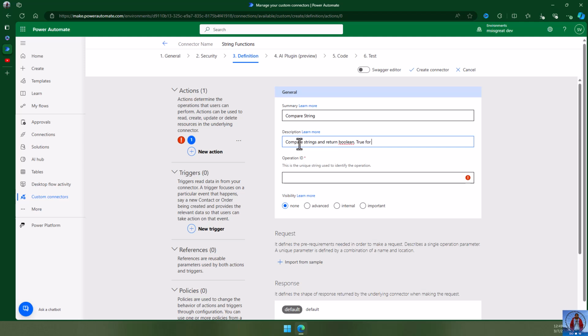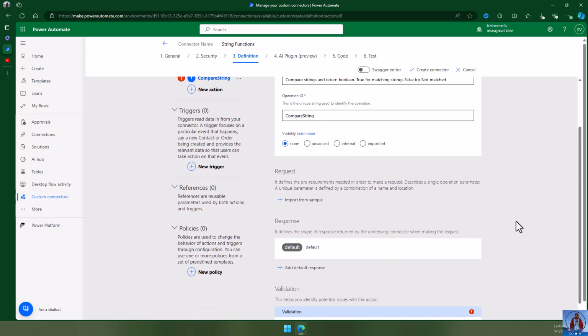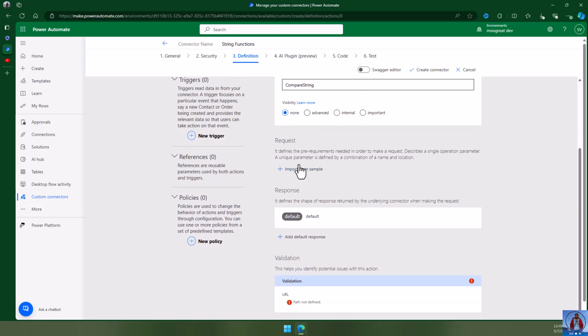True for matching strings, false for not matched. Okay, and operation ID is a unique ID. So here I'm going to use compare string. That is the name of the operation.